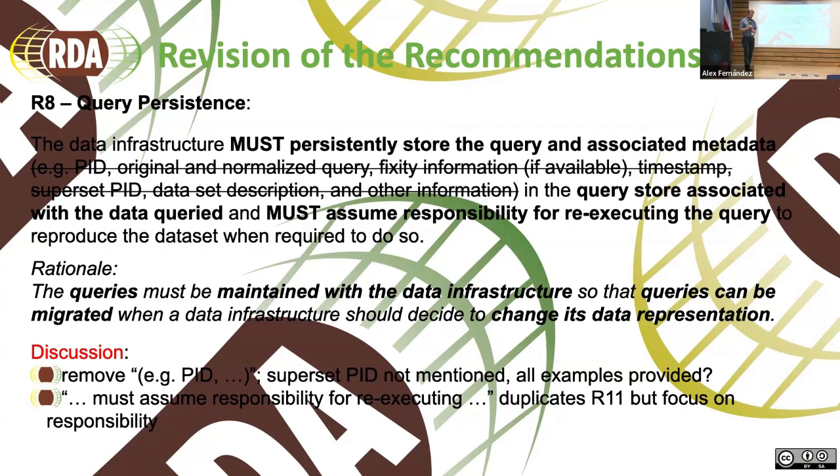In the old days, we had recommendations for 2 PIDs, one for the specific subset of the data that points to the query, and one for the database that was being queried. Like the journal, which is evolving continuously, and then the specific paper that is taken out of the journal. We decided not to include it anymore because that's already more towards the citation principles and how do you cite and reference it. So we think this is not essential, whether you point to the database or to the data infrastructure or whatever, that's left to something else. We want to identify the subset. All the metadata, which database was queried, is obviously part of the query string anyway.